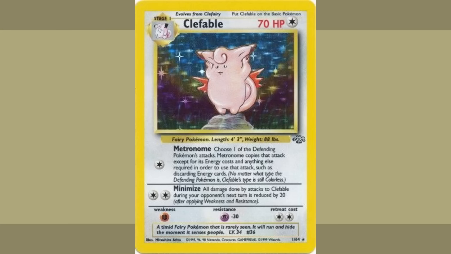Clefable could be using Charizard's Fire Spin for 1 energy and no discarding. That's so cool. And then it also has the option of Minimize for 2 colorless, reducing all damage done to Clefable by 20. Clefable could cause your opponent to completely rethink their strategy here.